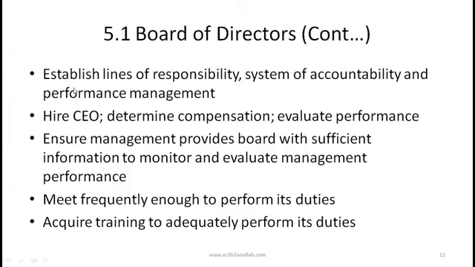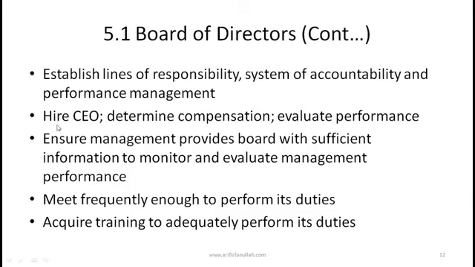Board of directors should also establish lines of responsibility, a system of accountability and performance management. So you need to be clear, within the senior management at the company, what the reporting structure is, who's accountable for what, and then there should be performance measurement of the CEO, CFO, etc., all your key managers.